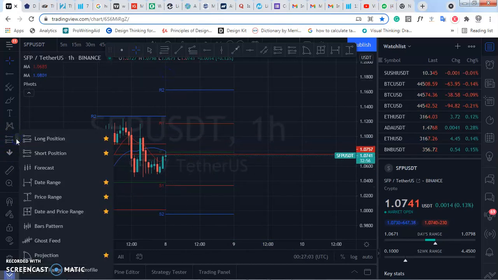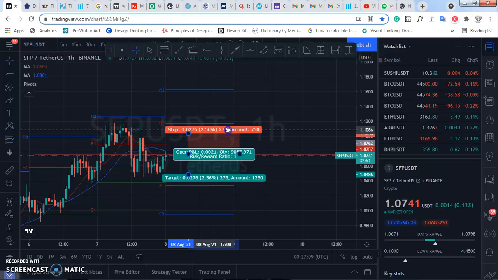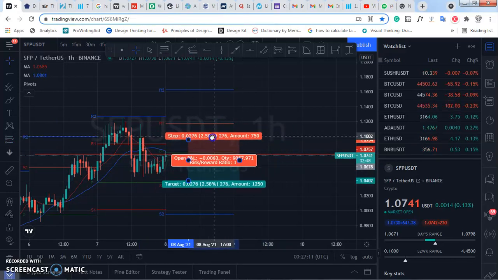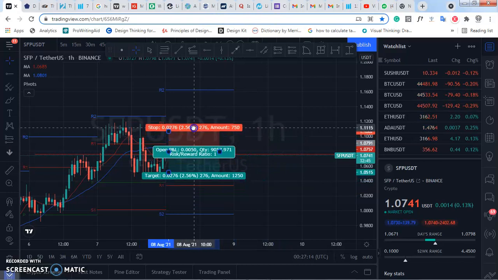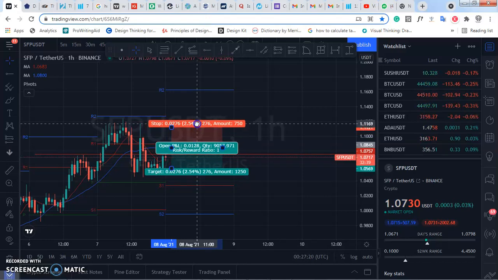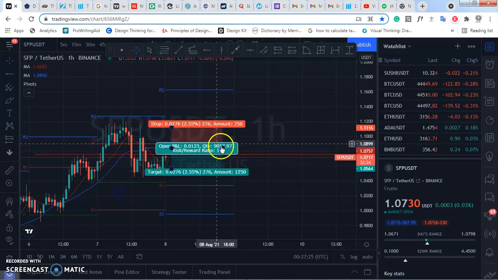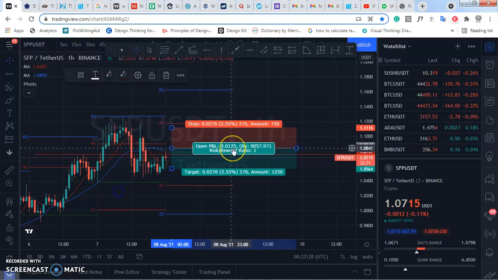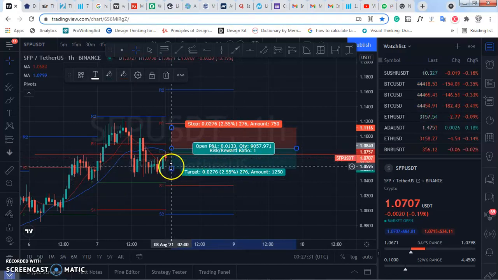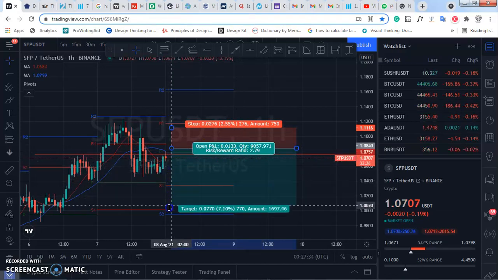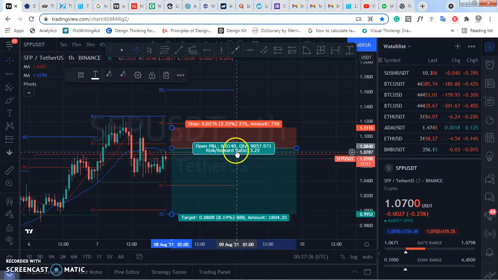Maybe if you are going short, what you have to do is click on short position, and you come to this point. For instance, I entered this market when it is about to reverse. You click on that, and the same way we drag and drop is the same way you will drag and drop. Maybe I say this is my profit zone. When you look at it here, you see that the risk reward is 3 to 27.